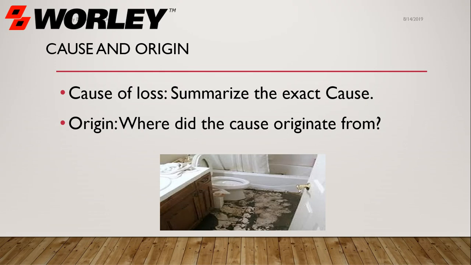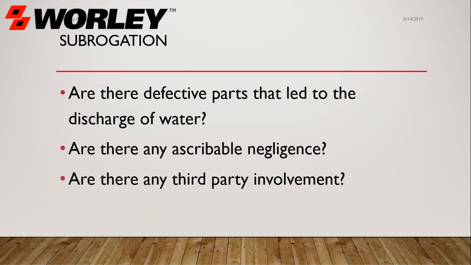If it is an appliance failure, make sure that you get the serial number, model number, and make, and get the age of the appliance, so that we can properly think about subrogation. Subrogation is for defective parts. Sometimes we have a water supply line break to the refrigerator ice machine, let's say, and we don't go too far with that, but we need to ask: when was the refrigerator installed? Who installed it? Was the refrigerator recently moved, and who moved it? Because those could be subrogation potentials.